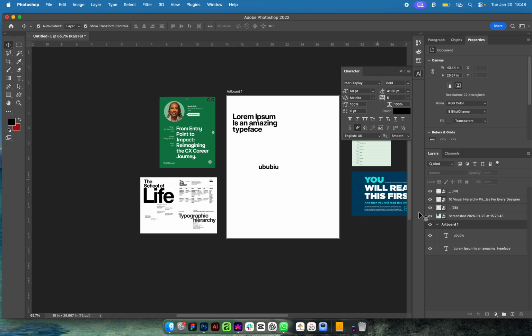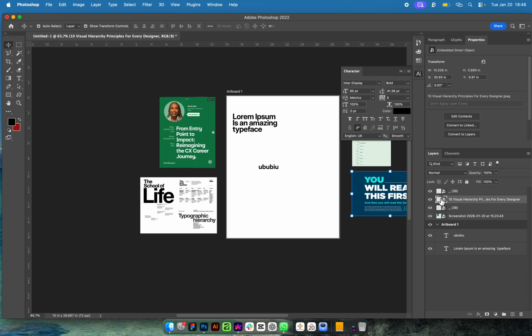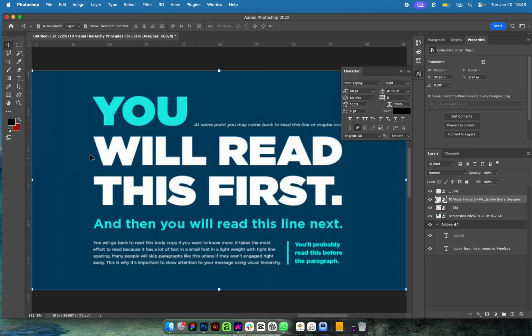And basically what they are saying, if I want to go in now, they say you will read this first, then you will read this next in line. You probably read this before the paragraph. Exactly. Even though there's a paragraph here, you probably come and read this one before the paragraph. You will go back to read the body copy if you want to know more.